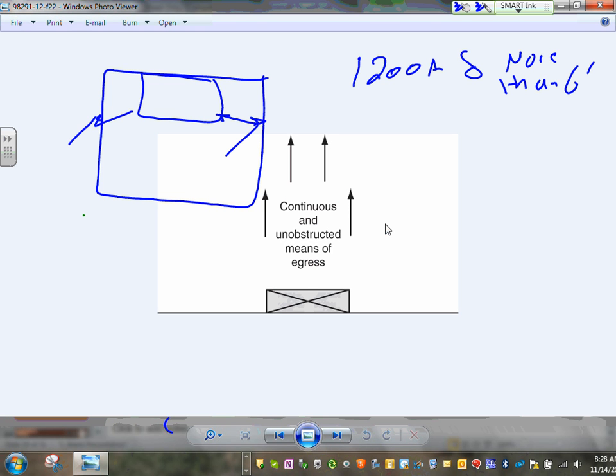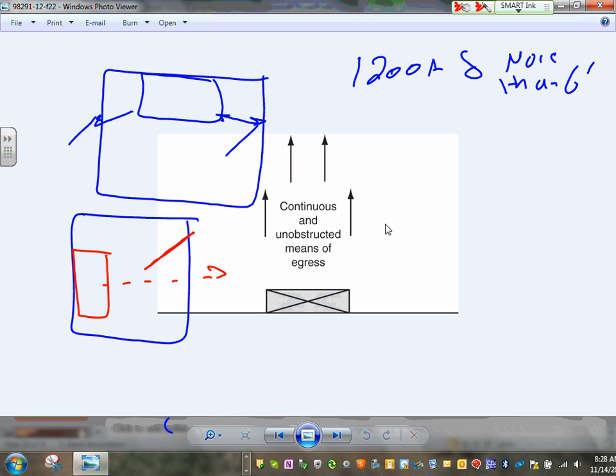The exception for the two doors, Adam, is if you have a continuous and unobstructed view. For example, here's my panel. If I orient my panel this way and put my door right here, so people can run right through here, that's continuous and unobstructed. You need only one door. Okay, that's exception number two.